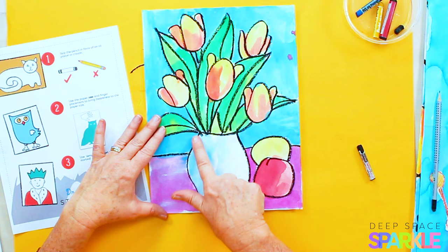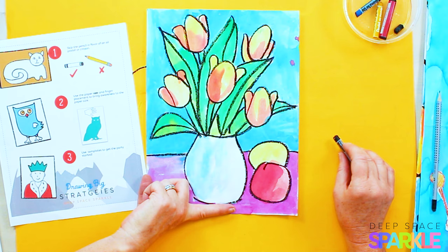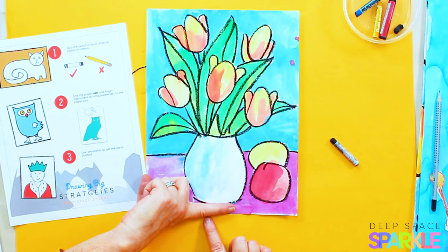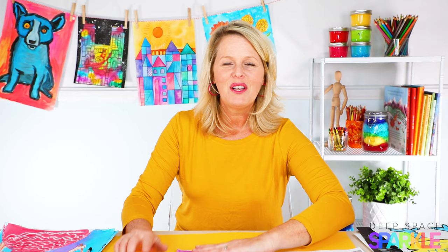Here's another example: this is a really simple drawing, but if the children draw the vase super small it's going to be really hard to fill up the whole paper with beautiful tulips. One thing I taught my students when doing this lesson is to take their finger and, when drawing their vase, make sure the bottom of the vase was a finger's width from the bottom of the paper. Then for hand placement, they put their hand on the bottom of the paper with their thumb gently opened, thumb attached to the bottom edge — and that's where they started the top of the vase. Little hand gestures like that make a world of difference.